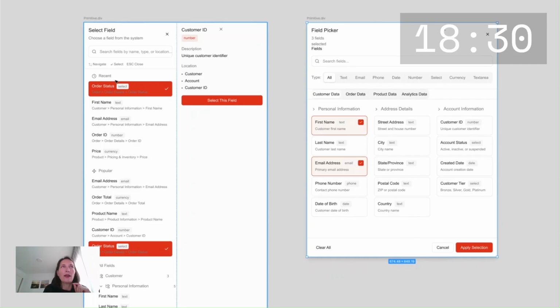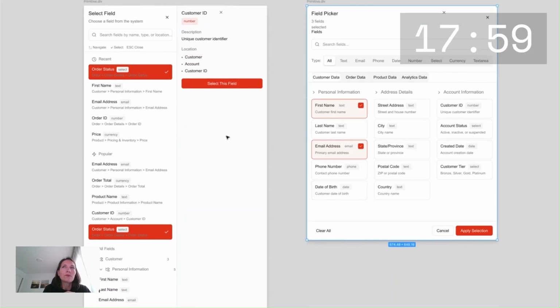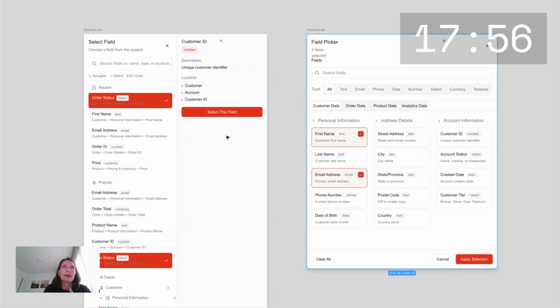I like the idea of having recent and popular, though popular is a bit confusing. I would say most commonly used, right? But still, it takes a lot of space. We probably would not need this part, because here they're showing the subtext, which shows the location, what it's related to: section, subsection, and so on. But okay, that doesn't make any sense. Field selection in general should happen by clicking on it.